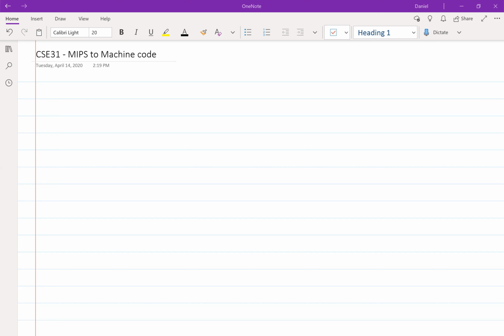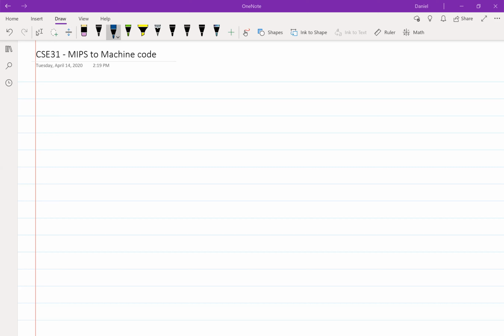Before we go into it, let me ask you, how many types or formats of instructions does MIPS programming have? Do you remember? We have R format, and then I format, and J format.